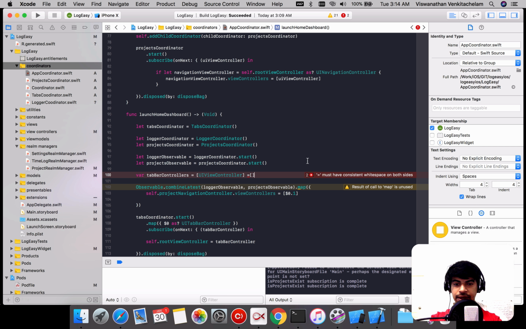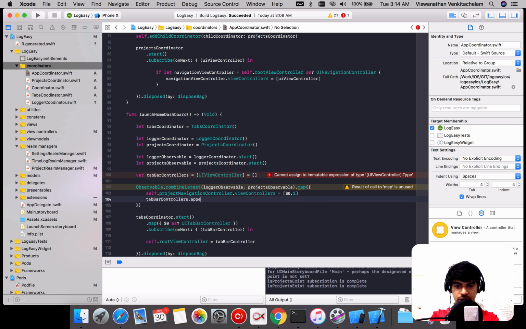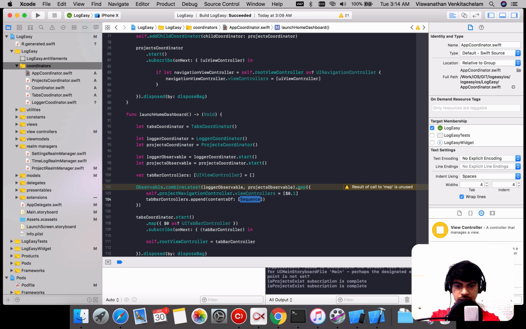I'll be using this to add it to the tab bar controllers. That's the intention here. So tabBarController.viewControllers, or tabBarController.append, is not assigned. Okay, append sequence.